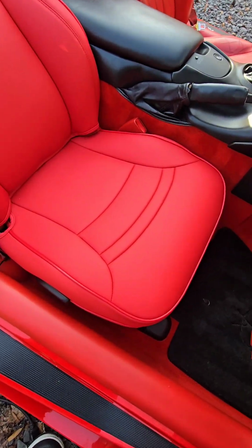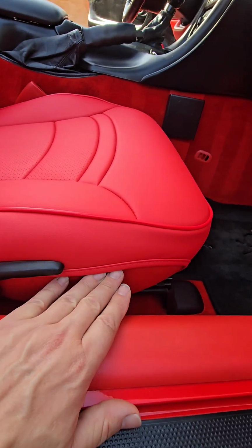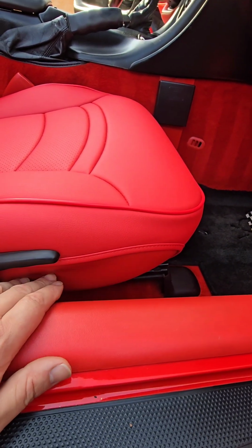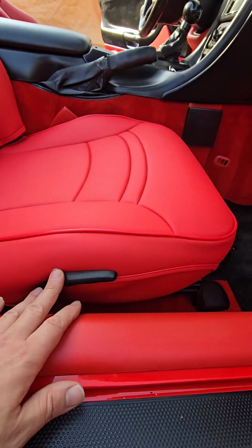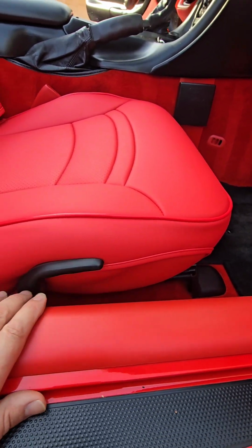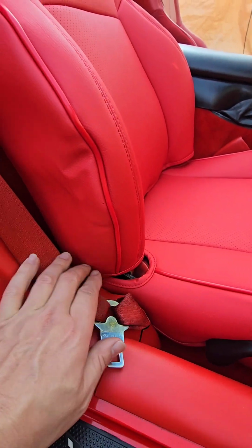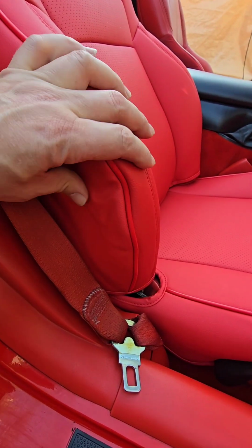Back up a little bit here. You can see everything's tight. On the side here, I went with the red so it blended in with my seat. Now this is a manual seat. Of course, the other side is power, so all this will tuck in behind my power unit on the driver's side. But you can see all this is tight. Just this needs to work out just a little bit.